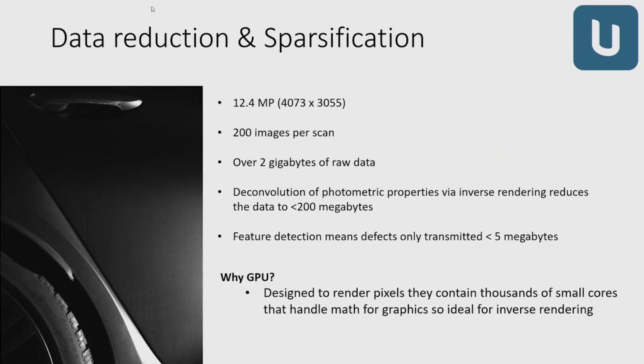This is an example. I've just been in Europe, so I apologize for my tardiness in arriving here. This shot on the left-hand side is a 4,000 by 3,000 pixel image of the side of a vehicle. There's about 200 images captured in a scan as the vehicle passes through the system. It's about 2 gigabytes of raw data that needs to be processed right there and then. And if you're producing a lot of cars, that quickly becomes exabytes of data. So you don't really want to store all of that. You want to process it, and you want to use the information in it to solve your quality problems and really just keep the bits you need to improve the machine learning models that you apply on top.